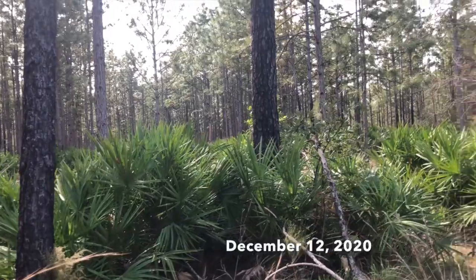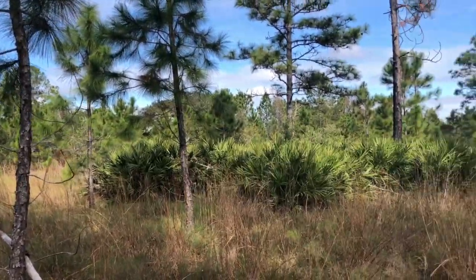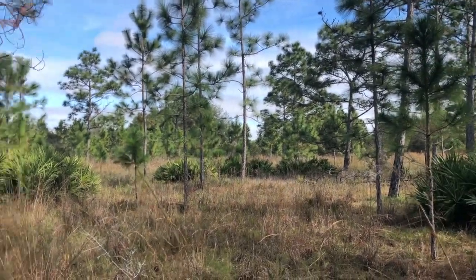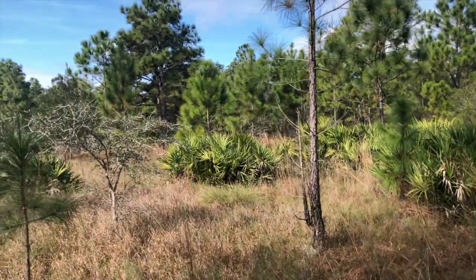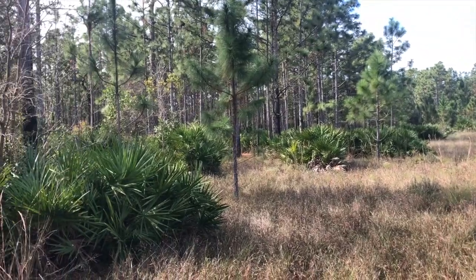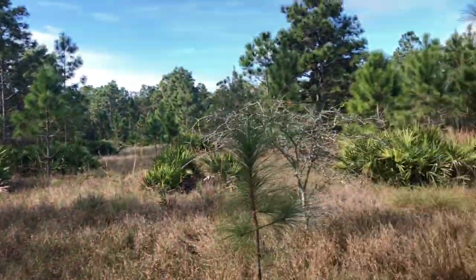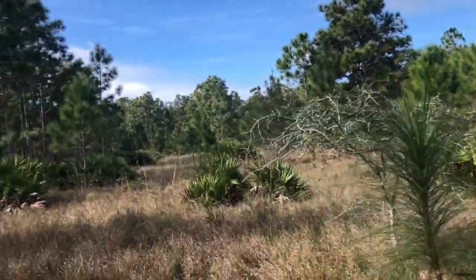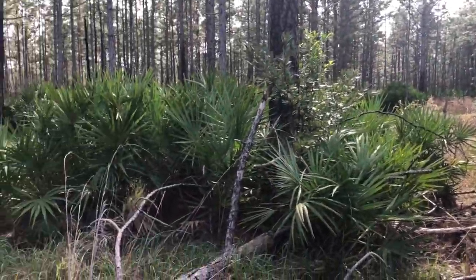There's a small preserve that's probably 10 minutes from my house. I usually don't go to it that much anymore because I'm always looking for rare species and this place only has common stuff. I did get a diamondback here years ago. I really don't come here that often — it's a hard place to hike around — but I'm doing it today because the weather's kind of nice, it's close to my house, and I need some exercise.